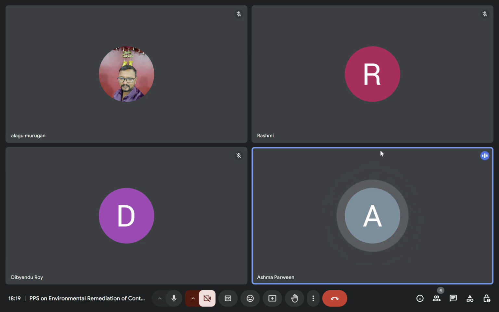In pump and treat, we have seen that if the pollutant is partitioned between, or adsorbed on, soil and sediments, and is also in the aqueous phase, then the time for treatment is very high, and we found the retardation factor for that. And again, we have seen that if there is non-aqueous phase liquid, then the retardation factor multiplies further compared to when there is only sorption. So for pollutants and aquifers where there is non-aqueous phase liquid, the pump and treat method is not ideal.